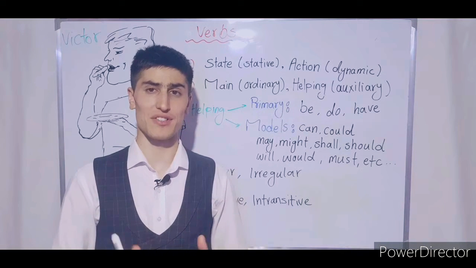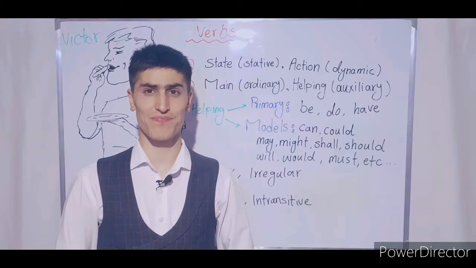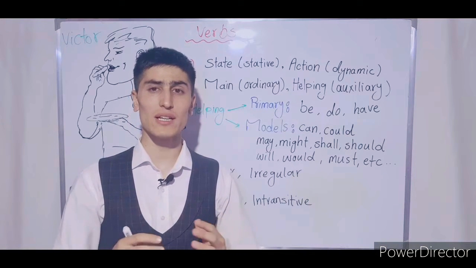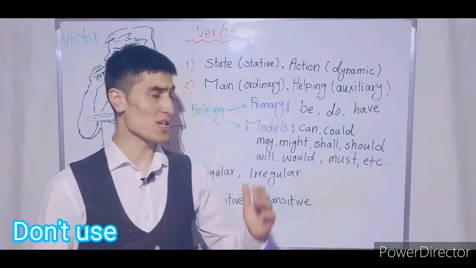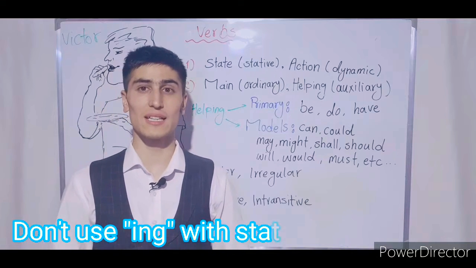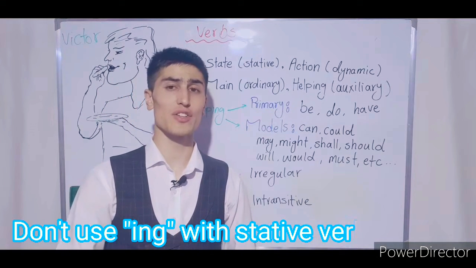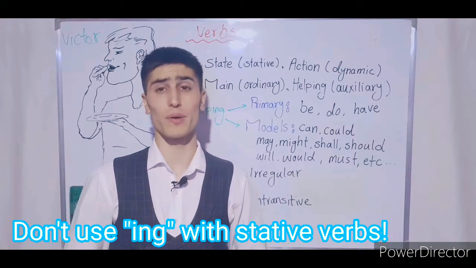So what are the differences? What are the differences between the stative verbs and dynamic verbs? Okay, there is a very common mistake that most of the students make, and that is using the ing with the state verbs, which is completely incorrect. You should not use ing with the stative verbs because they do not have the ing form.